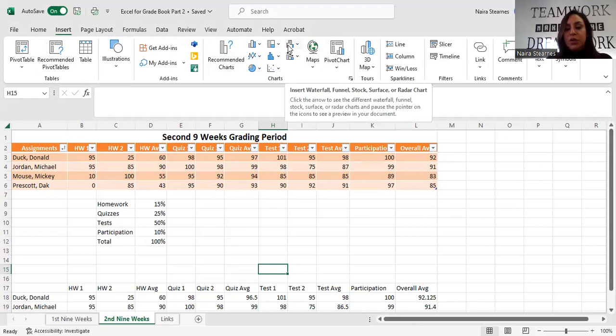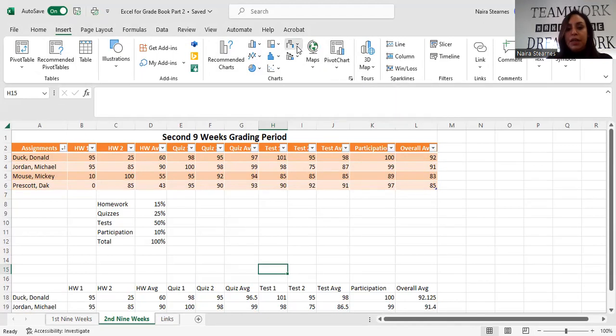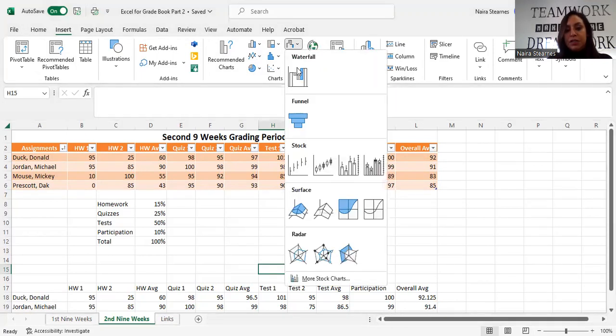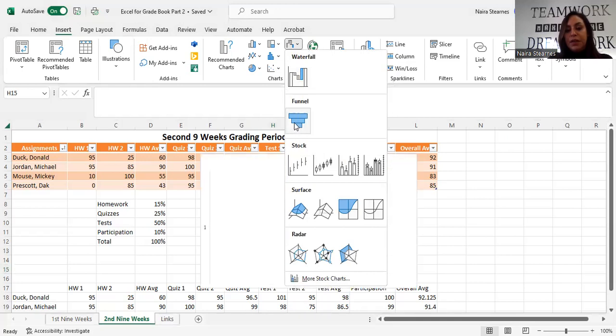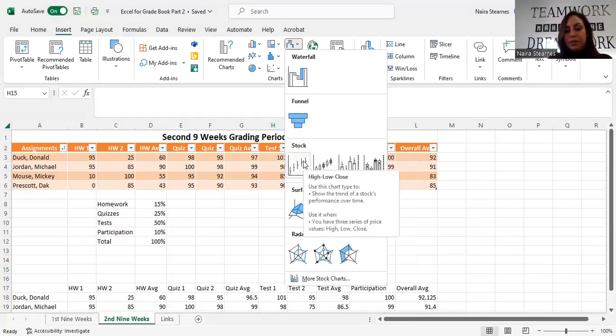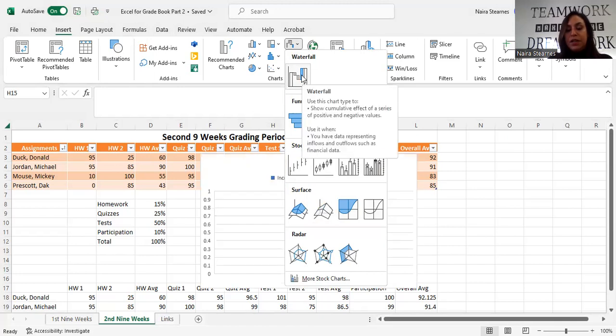Next is your waterfall, funnel, stock, surface, and radar charts. Again, you click this arrow and it shows you a picture of each chart and what it will look like. If I hover over the waterfall, a chart comes up in the background, but there's no information because I haven't selected any data yet.